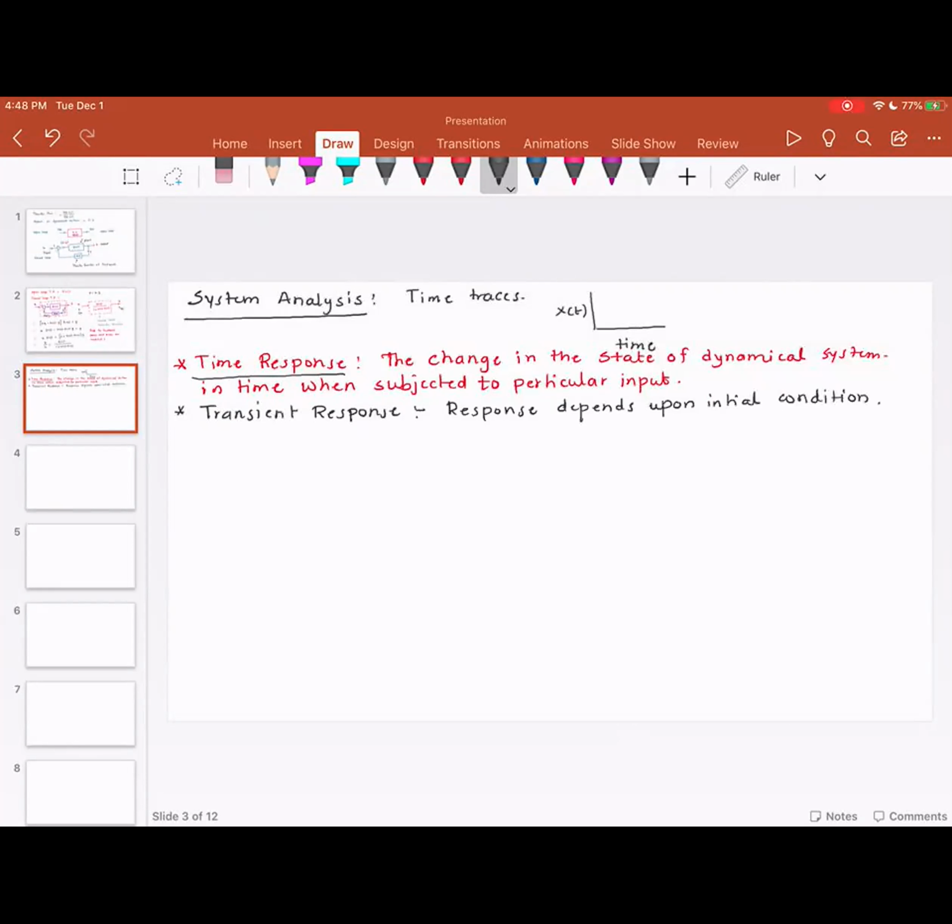In the case of a damped system, when the eigenvalues have negative real part, the transient response usually dies down.